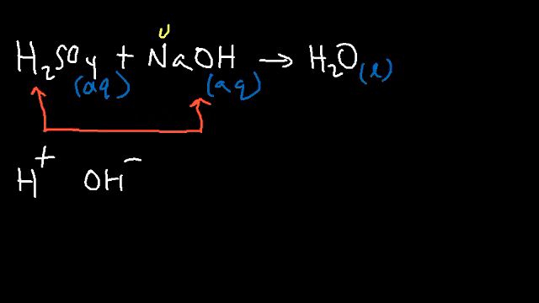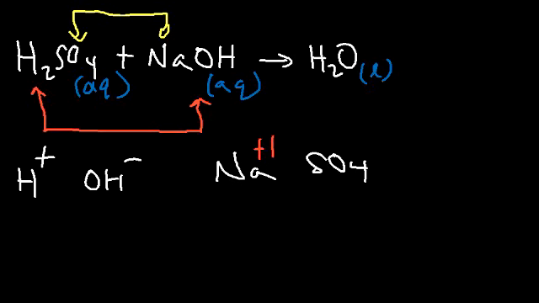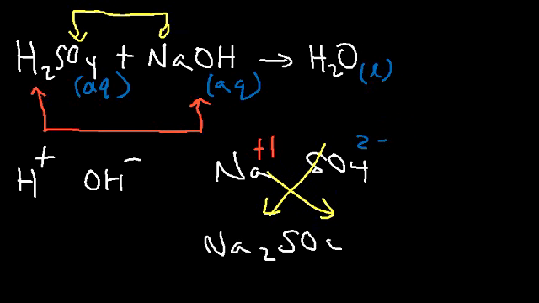Now, the two in the middle, Na and SO4, we can pair those. Sodium is in group 1, so it's going to have a +1 charge. Sulfate is a polyatomic ion that you should commit to memory, and it has a -2 charge. And so using the crisscross method, it's going to be Na2SO4 1. But if it's a 1, you don't have to write it. So the other product is sodium sulfate, Na2SO4.